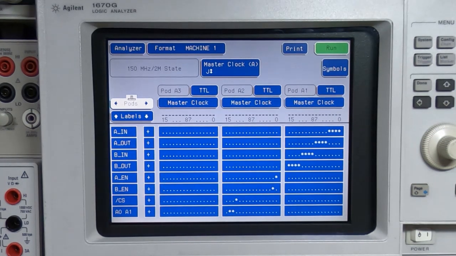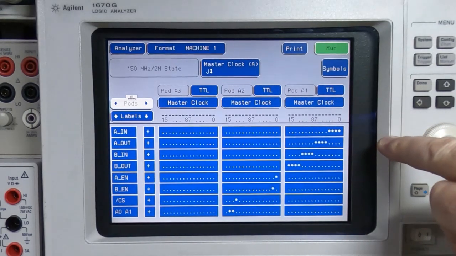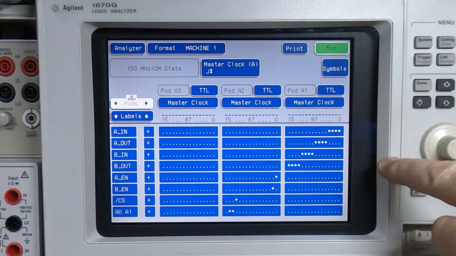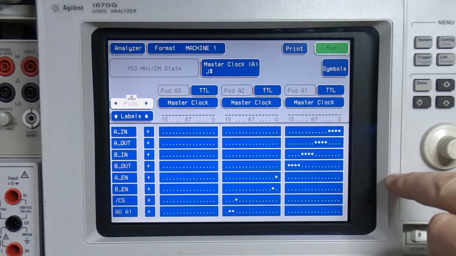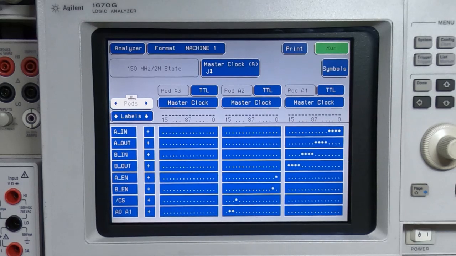For the 244 we have two sets of 4 buffers, so I've configured it so that I've got a set of 4 inputs, set of 4 outputs, and I'll call those A in and A out, and then we have the same for the second set of inputs and outputs, and I'll call those B in and B out, and then we have 2 enable lines, A enable and B enable, and it's as simple as that.